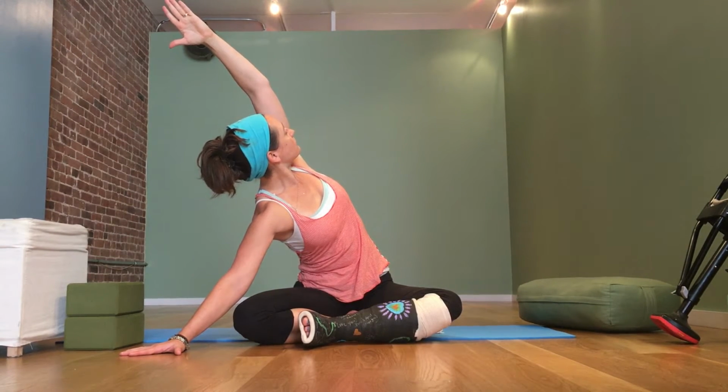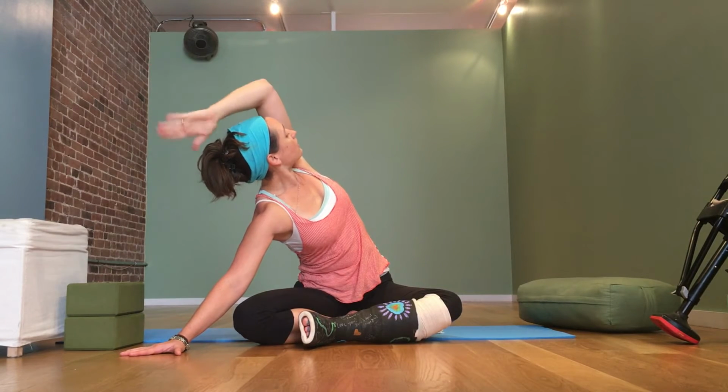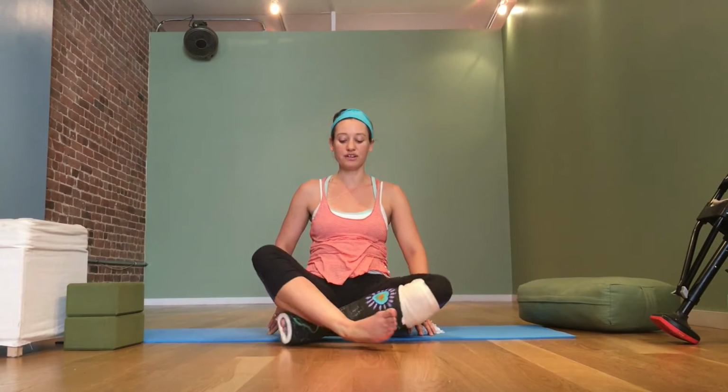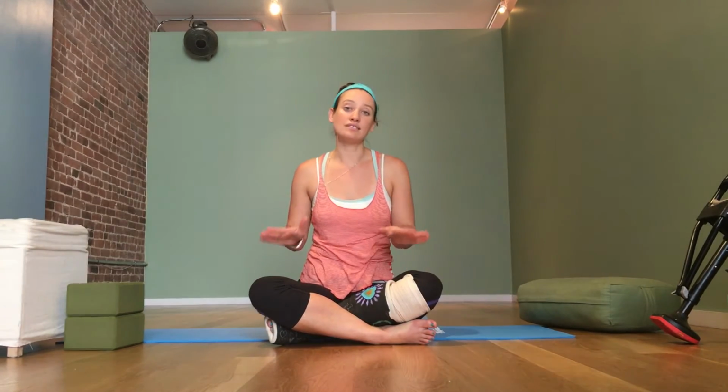Deep breath in and breathe out. Inhale, come back up through center. Unwind your torso. Switch the crossing of your legs so the other shin is in front. And again, if this switch does not work out for you, you can just do it the same way over again.